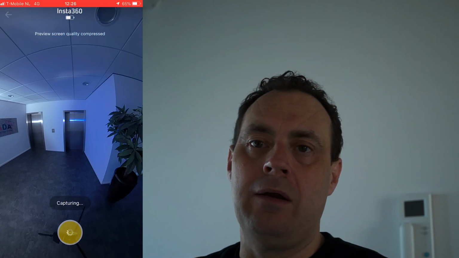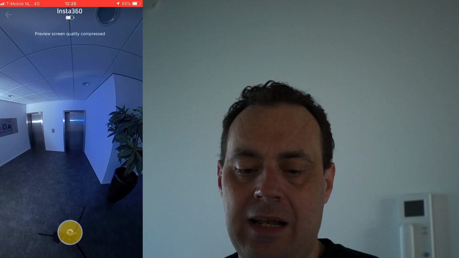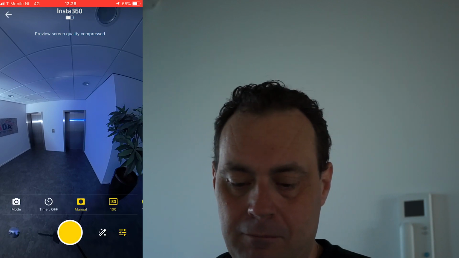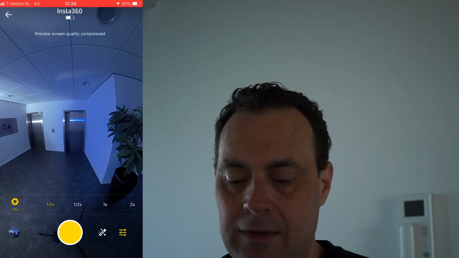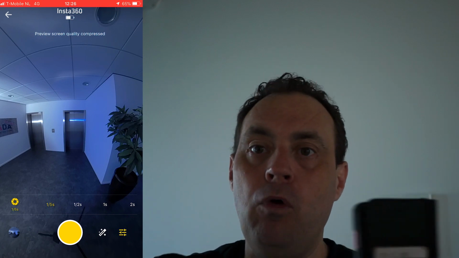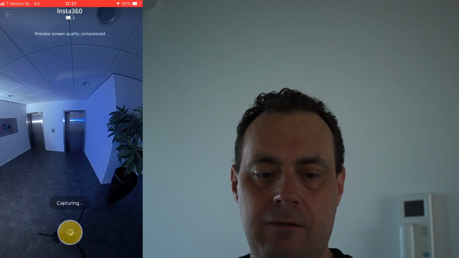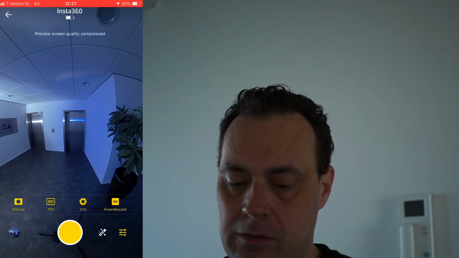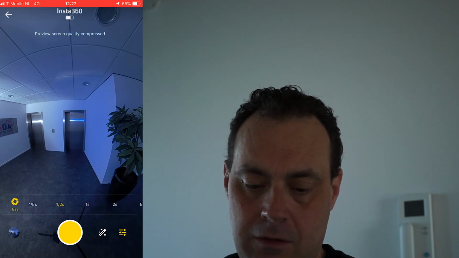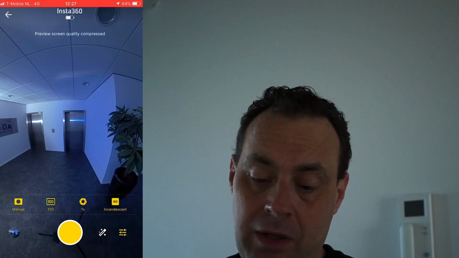Usually this is where I will be stopping, but since we also took two shots in the shadow, I will also take an extra shot in the highlight. Now the timer of the shutter is also taking its toll. Since the shutter is open a long time, you don't want any people moving around, so you want to have the camera set on a tripod. And 1 second, to really capture all the highlight detail. 1 second would be very, very overexposed, but we can take it and we'll see in Luminance, where we stack the images together, what it will look like. We can always decide to throw one out.